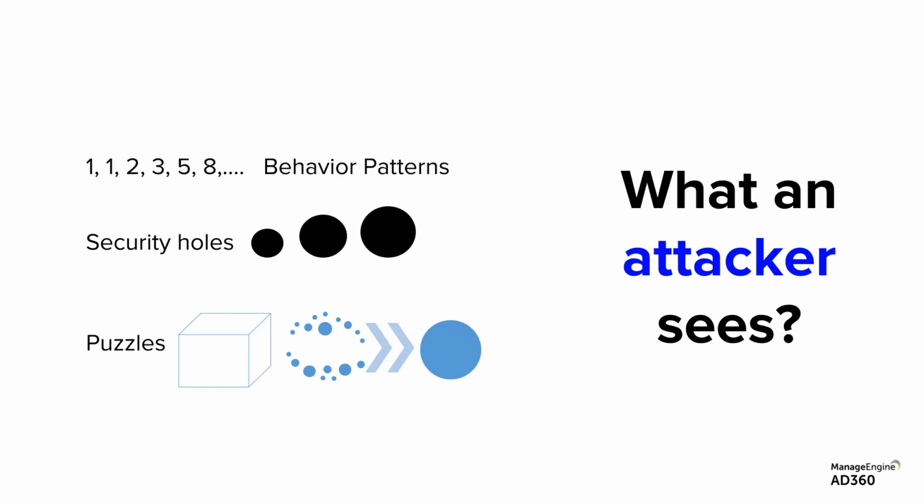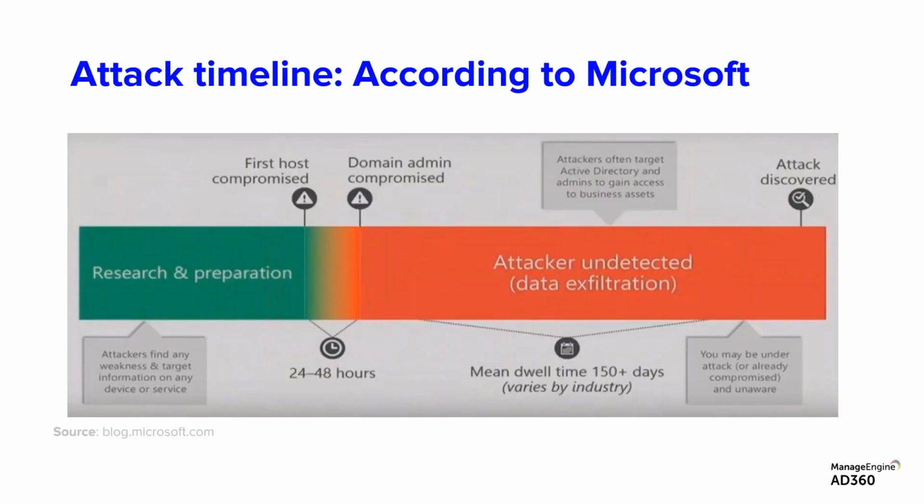Even Microsoft agrees that for an attack to happen, it takes quite a lot of preparation. In fact, I'd say the attacker who's out there is going to understand your user's behavior. He's going to plan it out well in advance, do all his or her research and preparation, and then compromise one host. All that's needed is just one basic account, and within a span of 24 hours, or at best 2 days, the attacker gets hold of the domain admin credentials. What are you going to do about that?